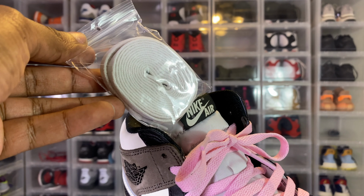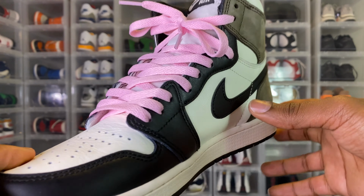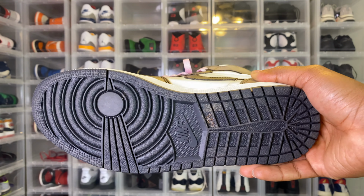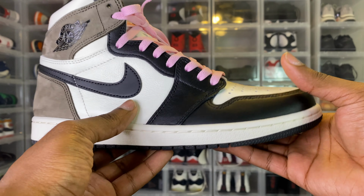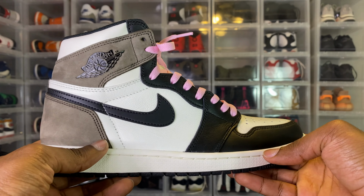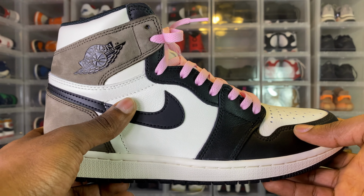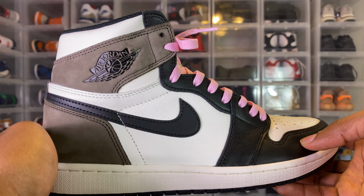As you can see, I also do have those alternate Sail laces that do go with the shoe. Right here, I think these really do bang with the pink laces inside, just like the Travis Scotts. You have an all-black bottom, which is one of my favorites to keep it from getting super dirty. The midsole is Sail as well. These right here are so fire.